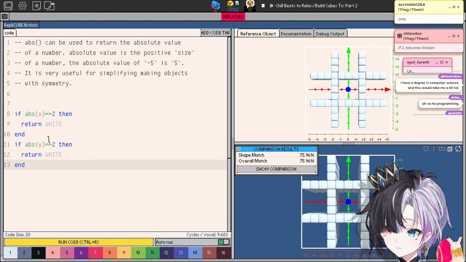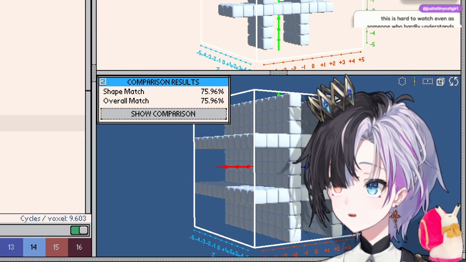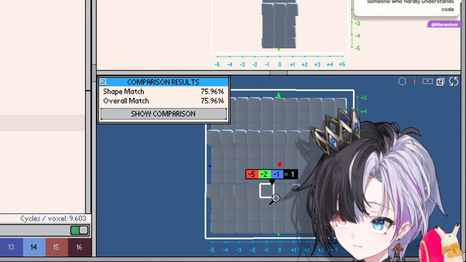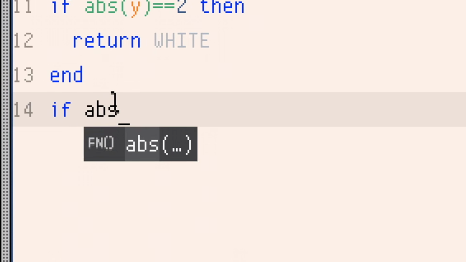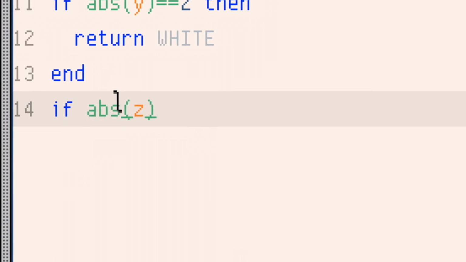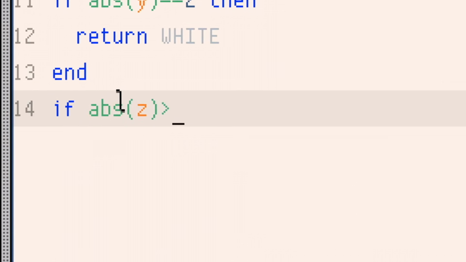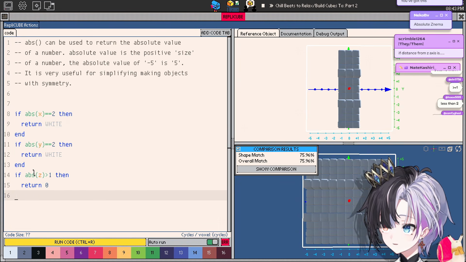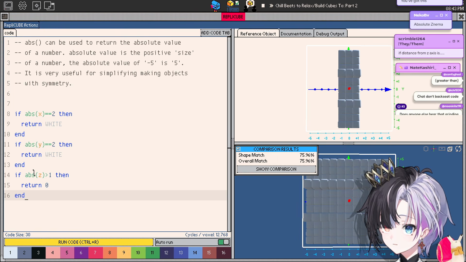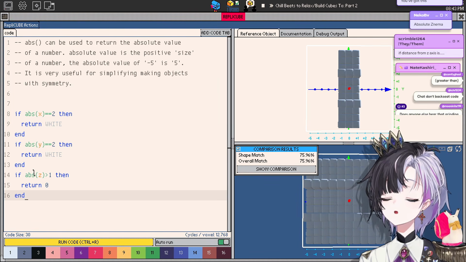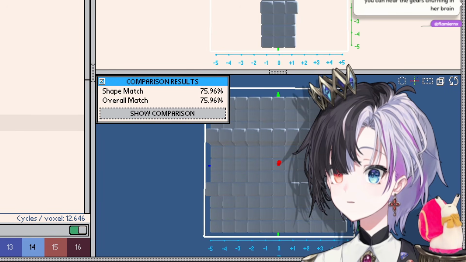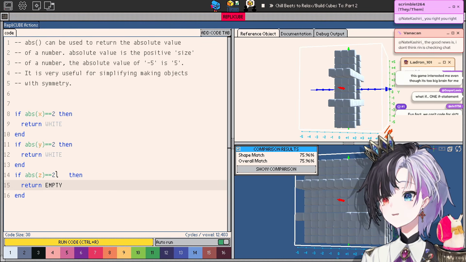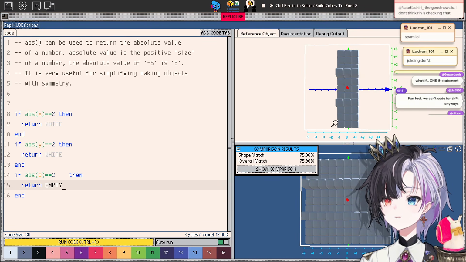How is it only 75%? No, and then I'm going to do something that fixes this. If abs z is greater than 1, then return 0 and then go home. No, so what you've done there is nothing. What if it's 2? No, you wouldn't like it if it's 2 either. Okay. The gap between the 2 and the then represents the width that I need the shape to become.